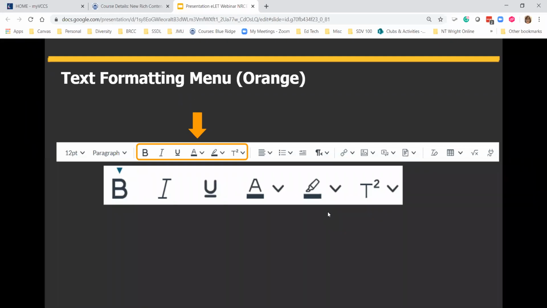The font and background colors can now be customized, allowing for RGB and hexadecimal color values. So the RGB and the hexadecimal are more granular color choices, and they're generally used by graphic designers, and they can be used with HTML. So they give you just more choices as far as colors.